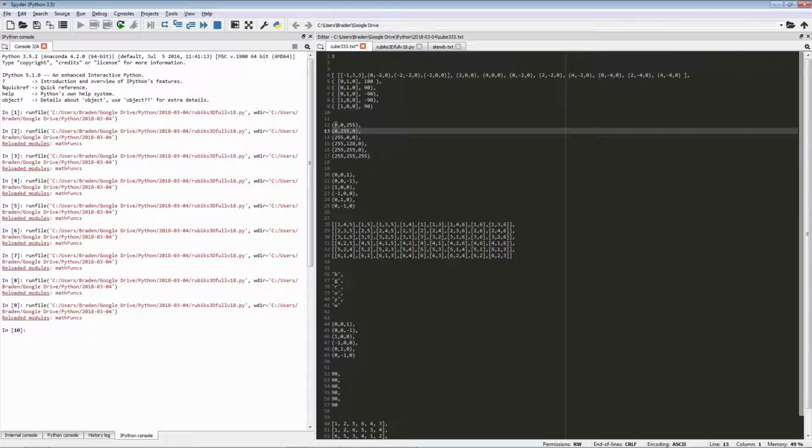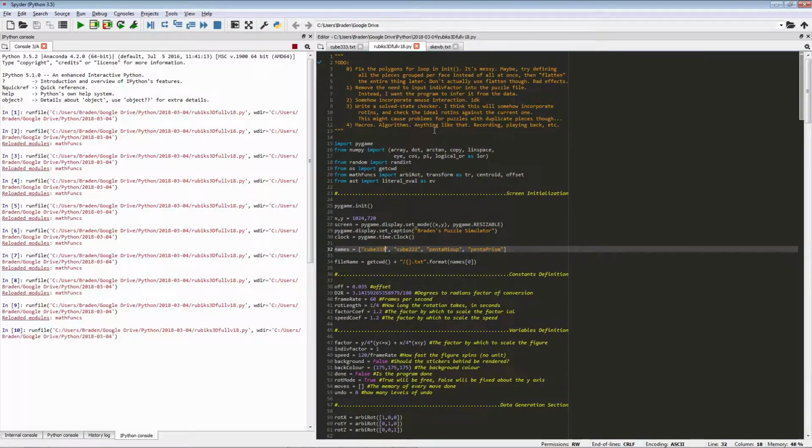If you want, instead of putting just a single tuple in here, what you can do is you can put square brackets, and you can define a bunch of tuples. So the first face has 9 stickers on it. So I can actually define 9 different colors. So let's do that. 1, 2, 3, 4, 5, 6, 7, 8, 9. There's 9 colors. This should work identically to how it worked before.